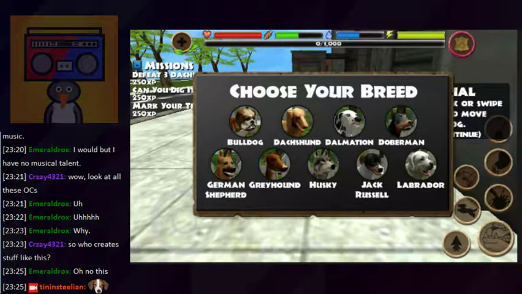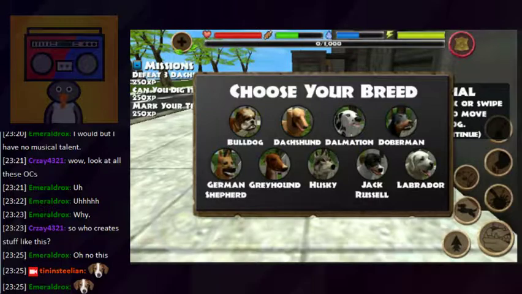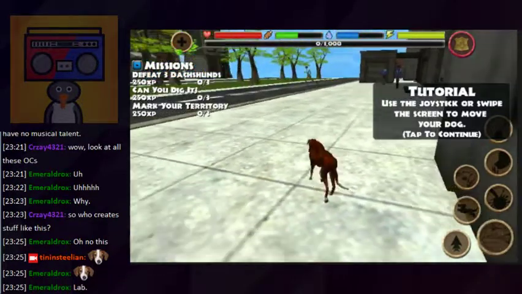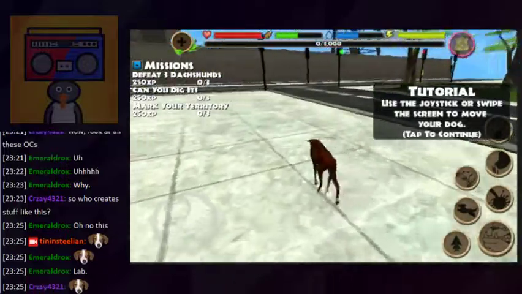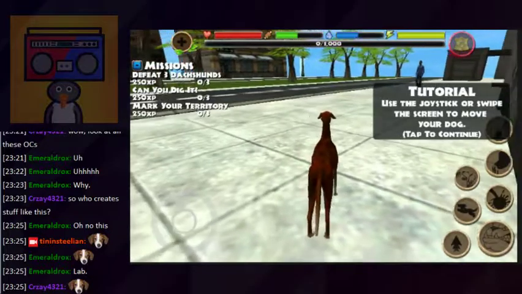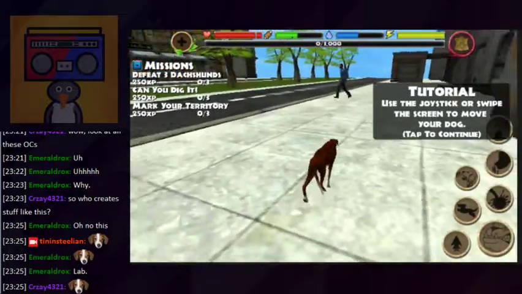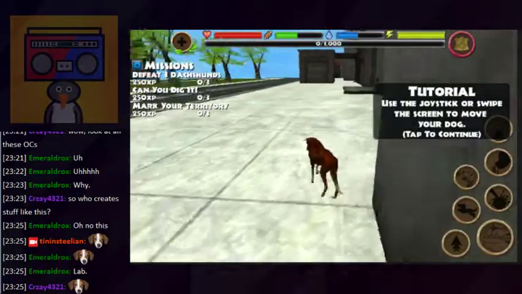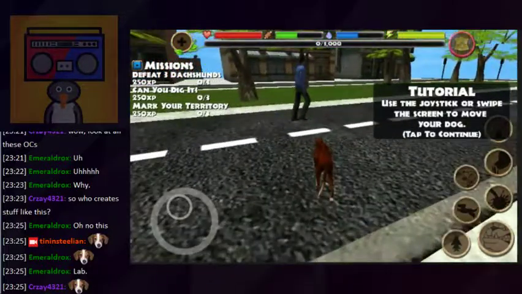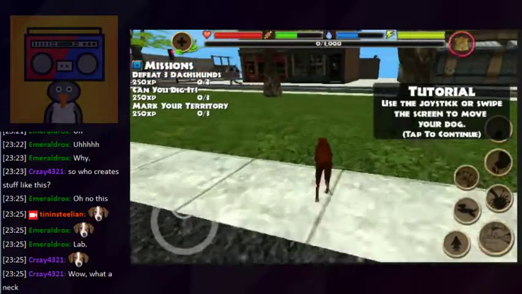Oh, there it is. Let's see, which one of these dogs looks like Franker Z? I think the Greyhound, actually, even though Franker Z is not a Greyhound. I don't know what breed he is exactly, but I doubt he is this. Missions: defeat 3 dachshunds. I must kill 3 dachshunds. Also, I don't care about tutorials.